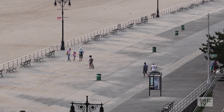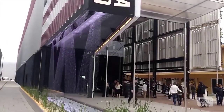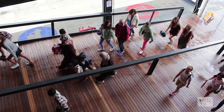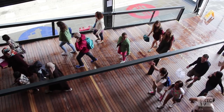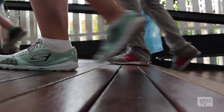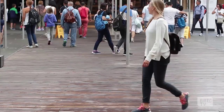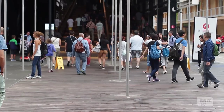We came up with an idea for a building that was very open, that had people moving through it on the reclaimed Coney Island Boardwalk. And it was only after we started calling it the Boardwalk that it occurred to us that we might be able to find material from boardwalks that were removed, because they do have to be replaced periodically for maintenance.